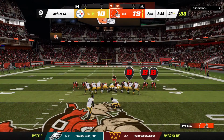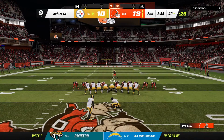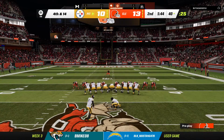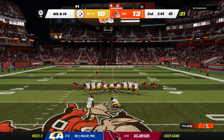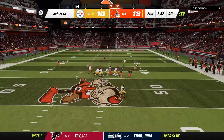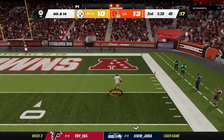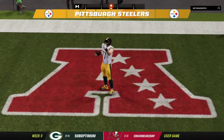So now they're going to send out the field goal unit to, as they say, fire away from long distance. They'll spot it at the 47, so call it a 57-yard attempt. He wants to throw it here. Now a throw caught by one of their linemen. The fake field goal catches everyone by surprise.